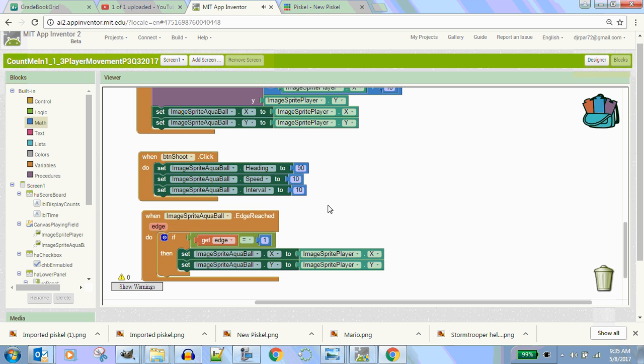I'm just going to say, hey, go back to where the sprite is. Are you with me? So if you hit the top edge, where do I want it to go back to? Yeah, go back to where you started from, right? Come back and go back to the smiley face. Wherever the smiley face is on the screen, go back and meet up with him. That's what I just did.